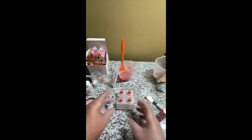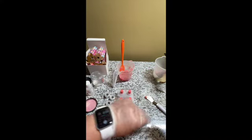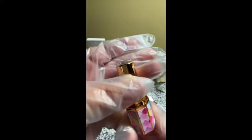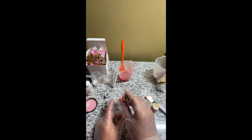Okay, let's get to business, right? So, I'm going to take it. We're going to make sure that the internal, if you can see it, very top. You see it moving up there at the very top? You need it to be all the way up like that, if you're going to be doing this. Take this, flip it upside down, and go directly over top of what's here. So you're going to line it up right on top, and you're going to hold it underneath and push.